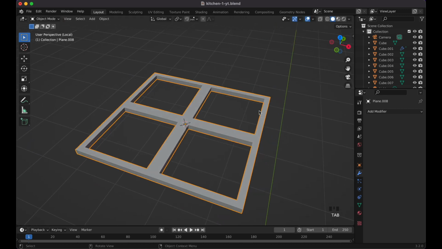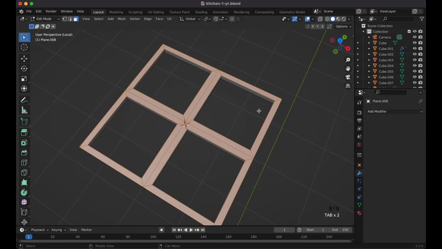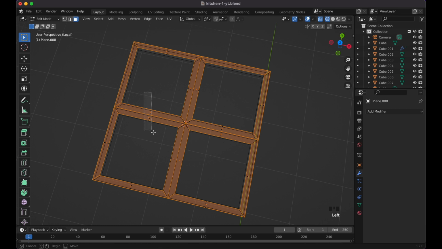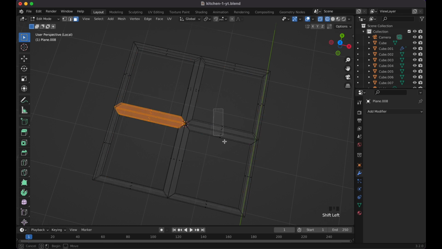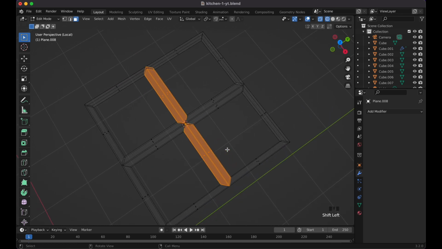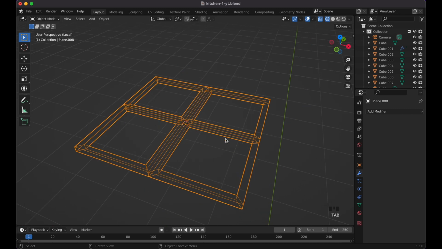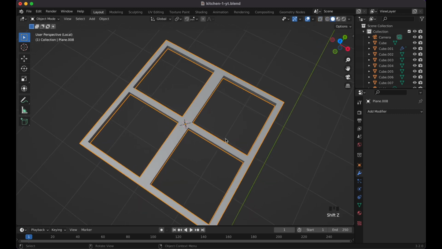But if I tab out, you can see this is what it currently looks like right here. Now, if you don't like the way this looks, these centers, you can do Shift Z to get a wireframe. Select this, press Shift, select this, and then we can basically scale this on the Y. Make it a little bit skinnier like that. And again, it's all preference. So Shift Z again to get back out.